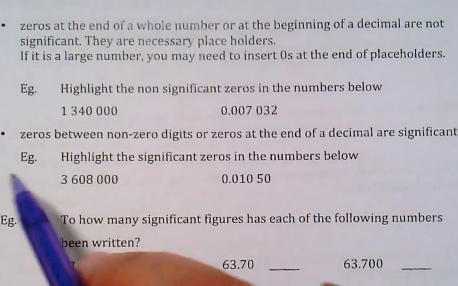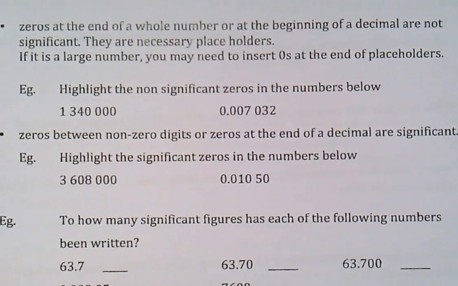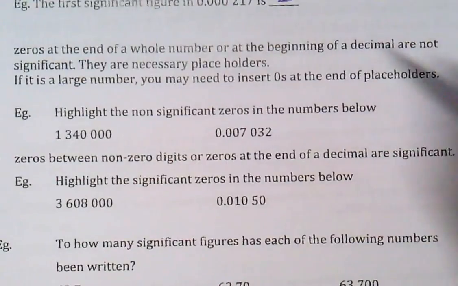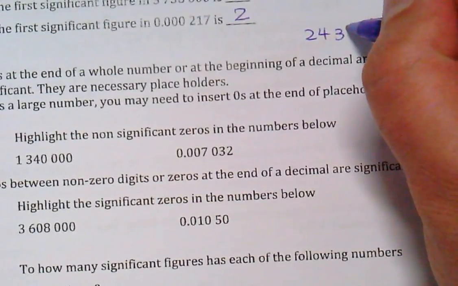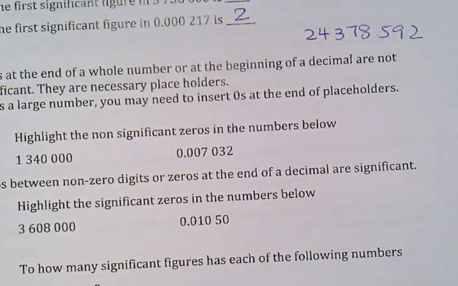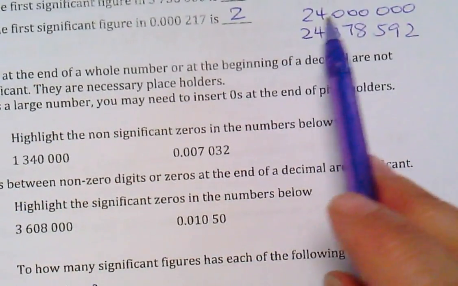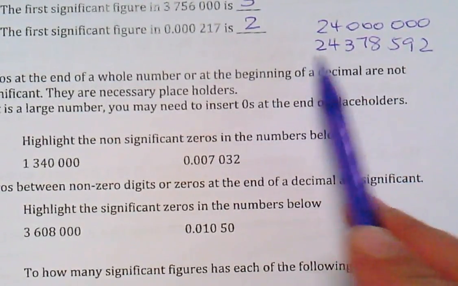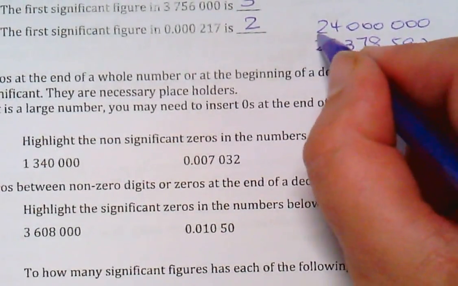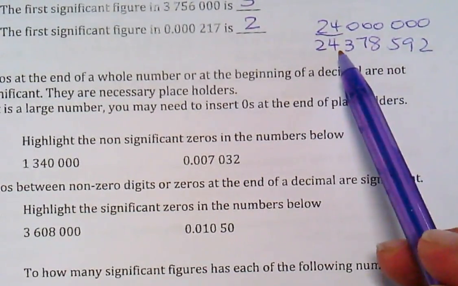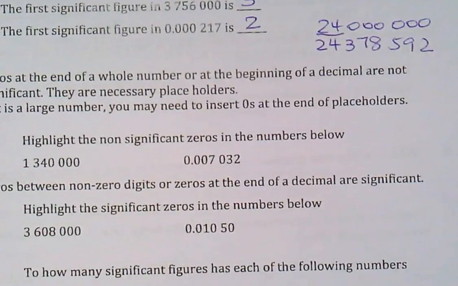So for example, how many significant figures? So all these zeros at the end, like my 24 million for Australia. If I write it here, population 24, 3, anyone remember the number? I'll just go 378,592, roughly. When I say Australia is roughly 24 million, I've rounded it just to 2 significant figures. Because 24,378,592 is closer to 24 million. So I say 24 million. I don't round that and say there's 24 people living in Australia. I need to put the zeros on the end, so it still is roughly 24 million.